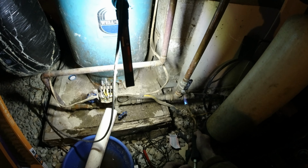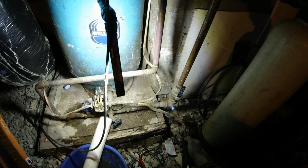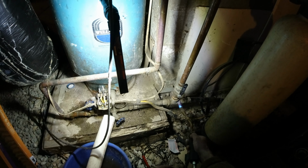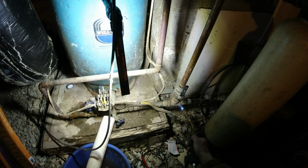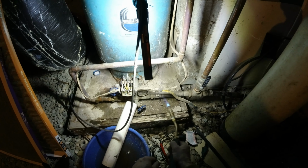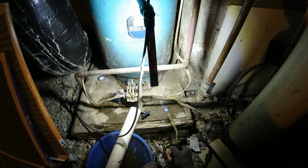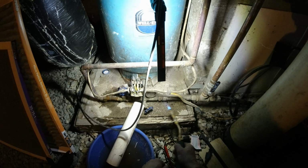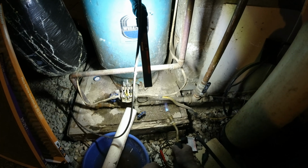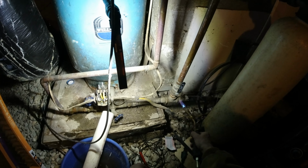I usually run the forced air when we're down in the teens and below, because the Geo just runs forever. You only get like 80 degrees coming out of the register. The forced air, you get about 90. And of course the Geo's running on the water pump. It's an open loop, so the water's going straight back out into the water table. It's not closed loop where it's got glycol.